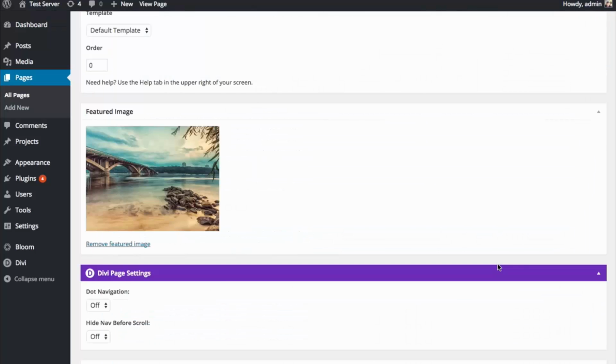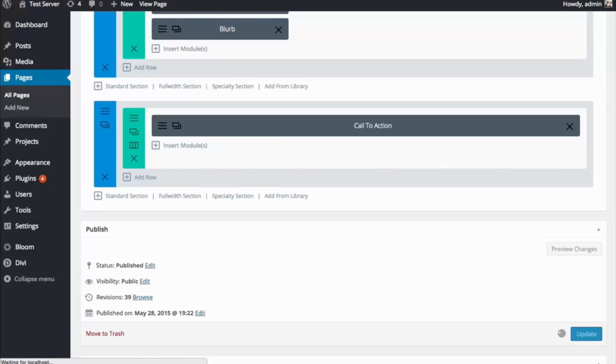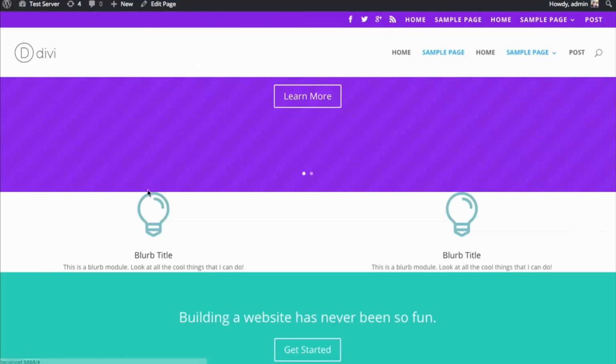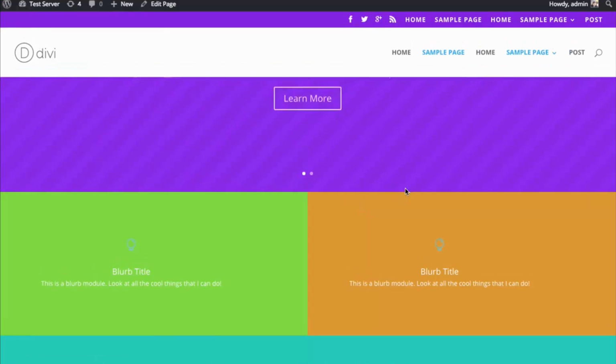Okay, so I've added some blurb modules into this section. And because I've added padding on the inside of the module, it's going to get a similar effect to that image we had earlier, but instead this time the modules themselves are taking up the entire space, and we get that whole full width feel. So that's another way to utilize that full width row option that I was referring to.